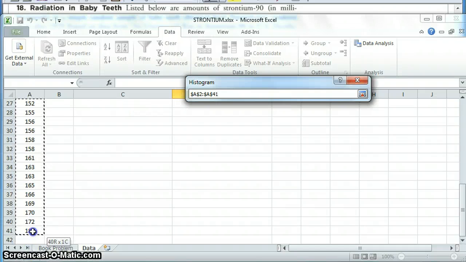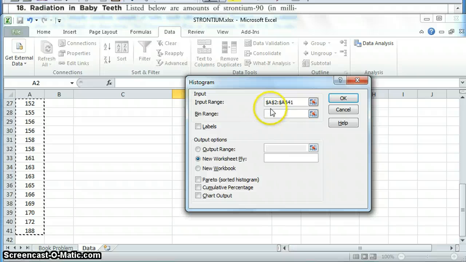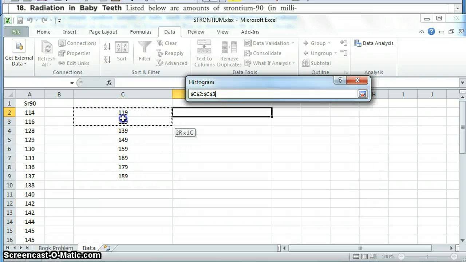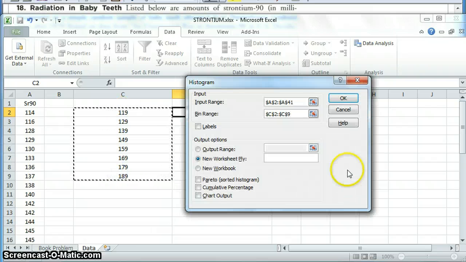All 40 pieces of data. And notice it says from cells A2 to A41. Then I'm going to click on this field for bin range, and select all my upper class boundaries from cells C2 to C9.